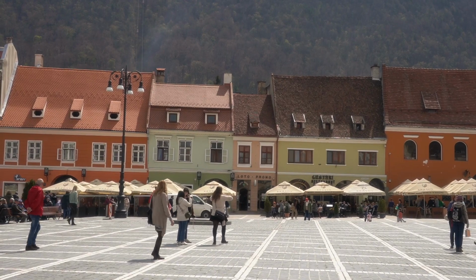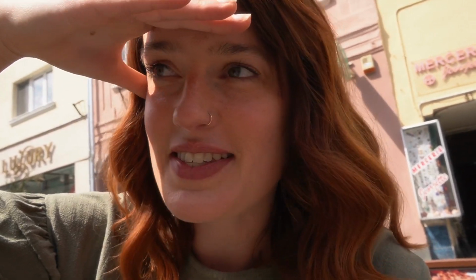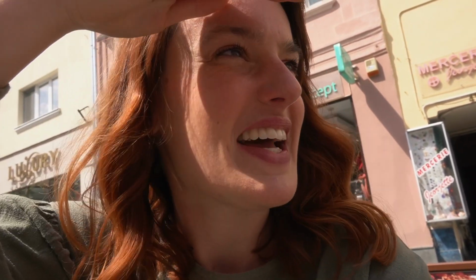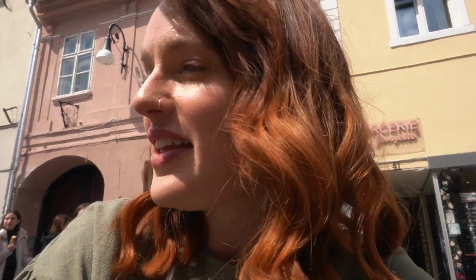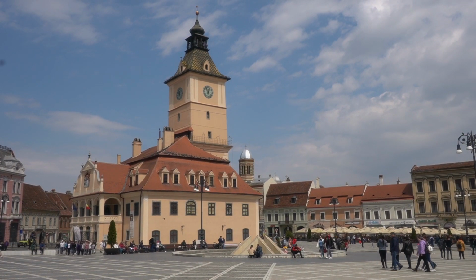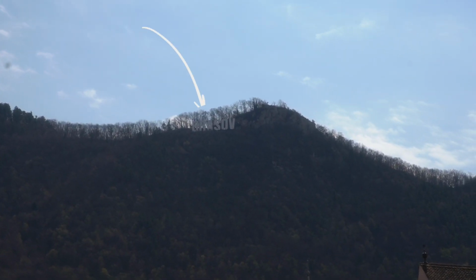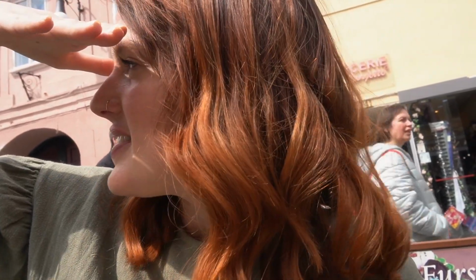Brasov is quite an interesting place because a lot of the outskirts is very like communism era buildings. On the drive in I was a bit like, oh, what's it gonna be like? It's a bit strange. Very depressing. Yeah, but then now we're in the old town area and it's beautiful, the streets are really nice. And it's not too busy, and they even have like a Hollywood style sign that says Brasov on it, so it's a really cute area.